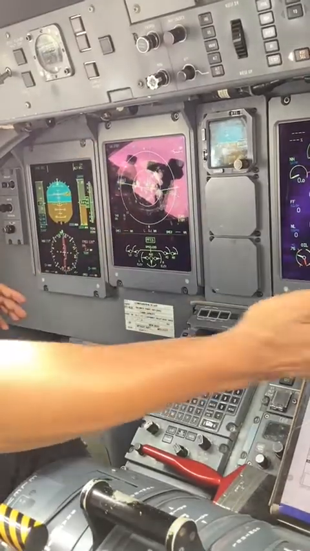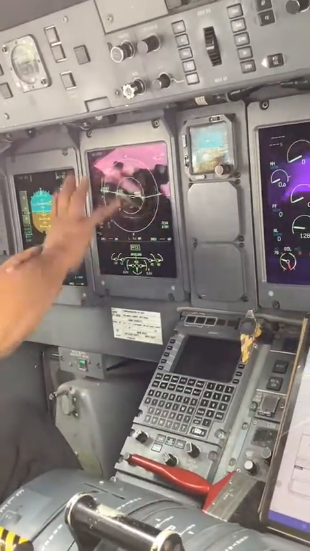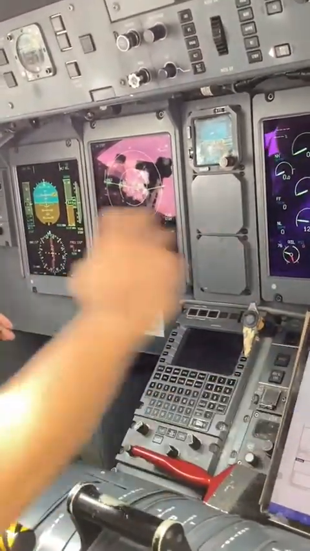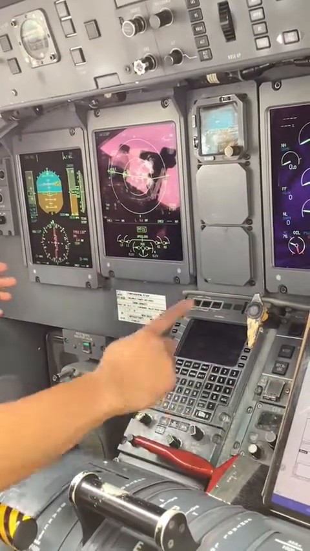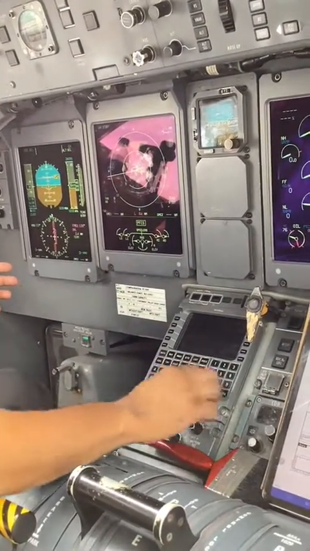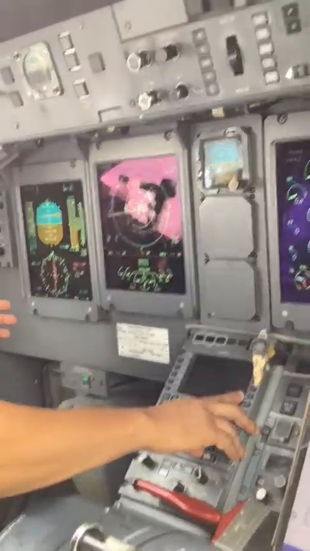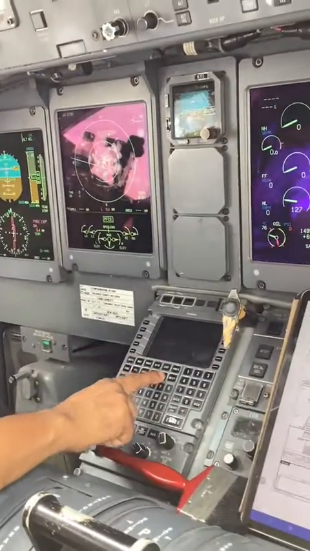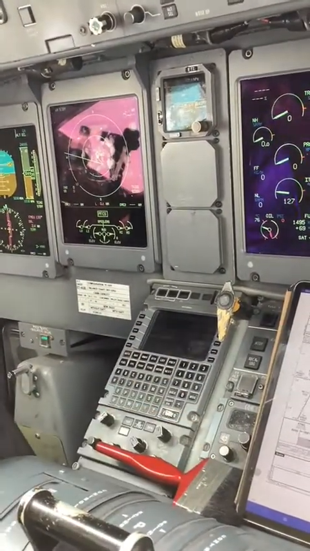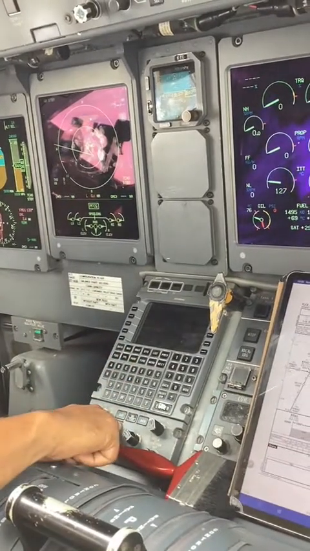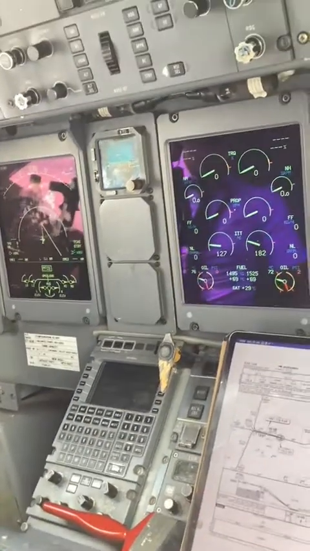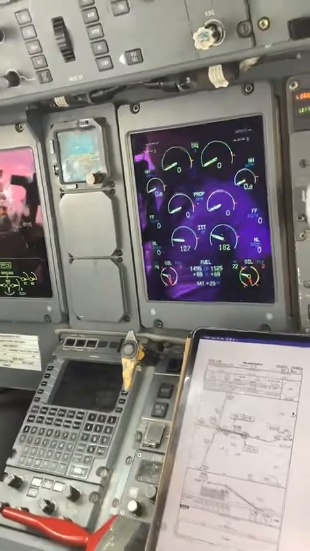So I'm checking that the routing is making sense, because what you have to have here on this display should be identical to what you have here on the chart. Okay. So flight plan is done. Of course, the flight number is already there. To do that, you go to flight plan, menu, and you put a flight number. The next thing you want, so now I'm done with this page, so I don't need it. And then I can go back to the systems and doors page, and I'm going to put the electrical.